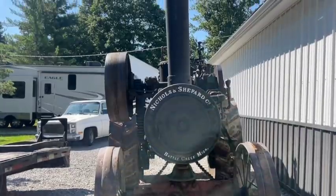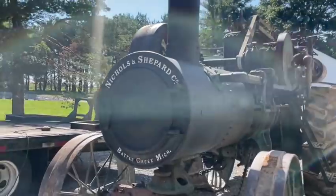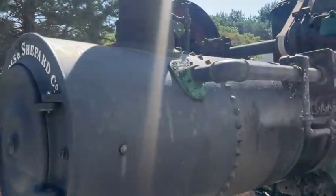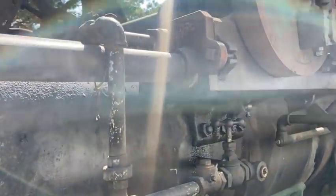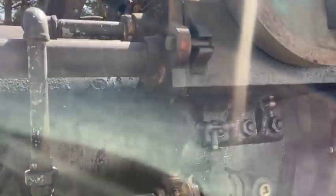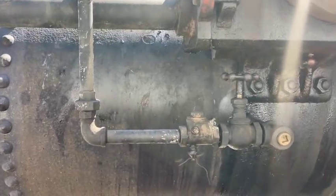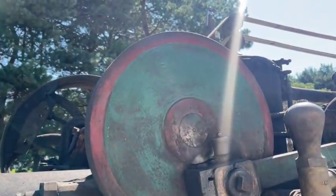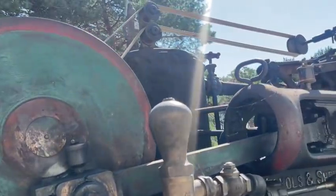Another big risk back in the day when they were using these was that bridges were designed for horses and wagons and buggies. A friend of mine out of Montana has a huge collection of steam engine memorabilia and pictures, and he posts on Facebook all the time. For one day he'll post like 20 pictures of steam engines that have fallen through bridges. Think about it, a couple horses are maybe 2,500 pounds, and a buggy's maybe another 2,500 pounds, so you're at 5,000 pounds. And you try going over that same bridge at 25,000 pounds.